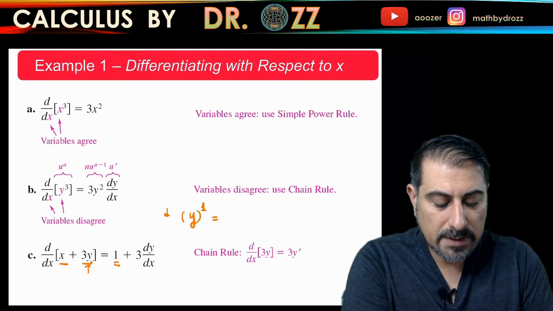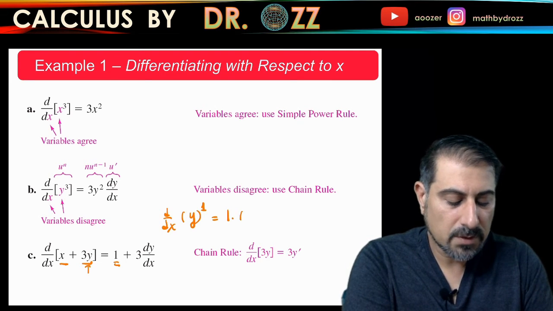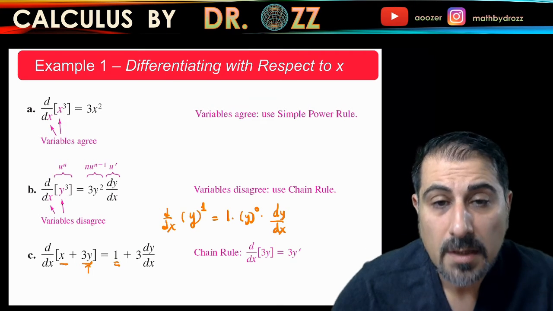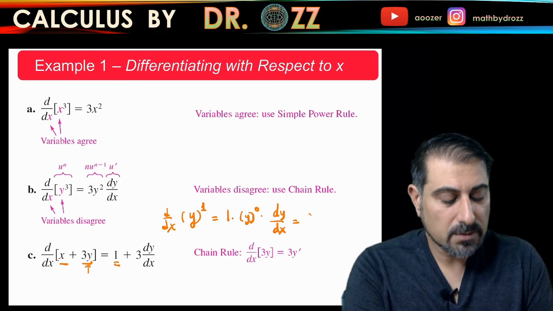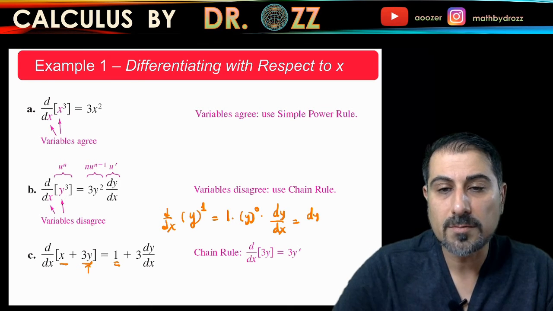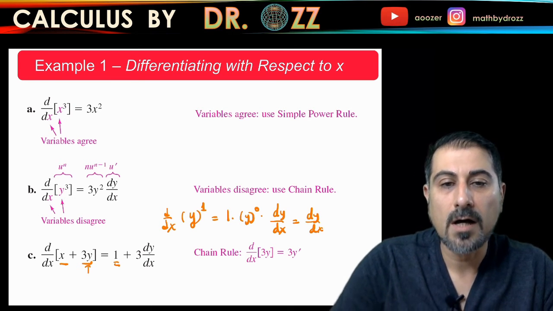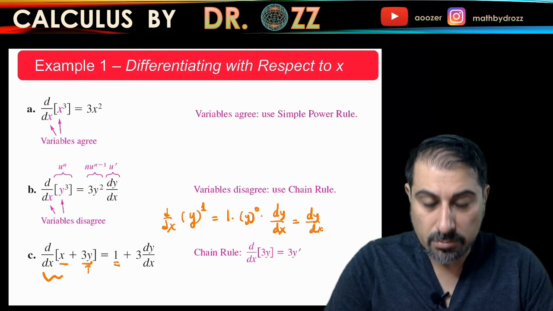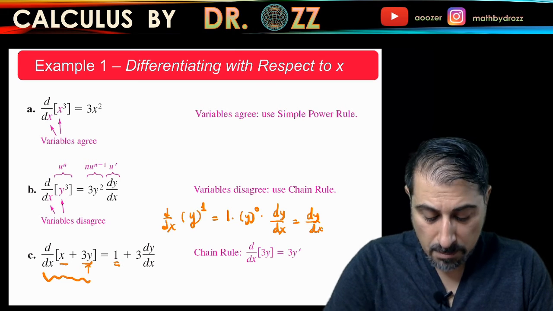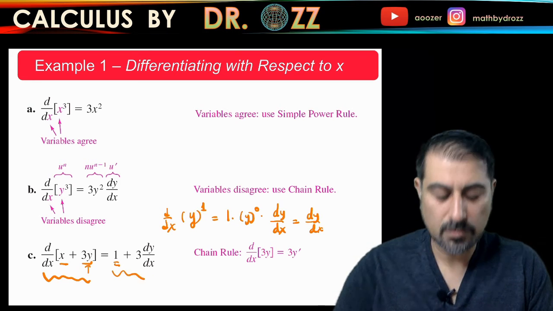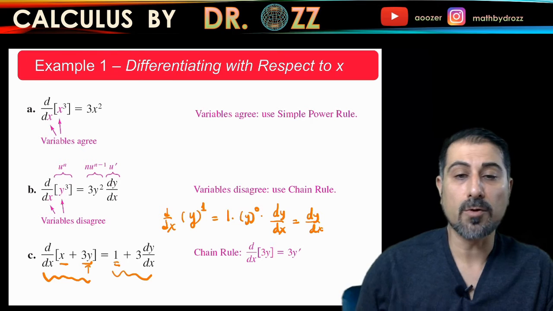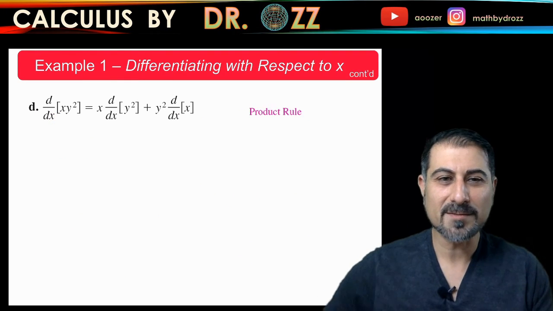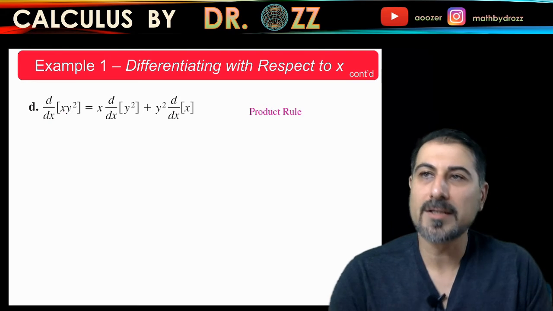If you look at d dx of that, it's 1 times y to the 0 times the derivative of the inner part, but y to the 0 is always 1, so simply this turns out to be the derivative of y with respect to x. So for that reason, this whole derivative involving a mix of x and y takes you to 1 plus 3 times dy over dx. I wanted to give you one more example just to make this crystal clear for you.